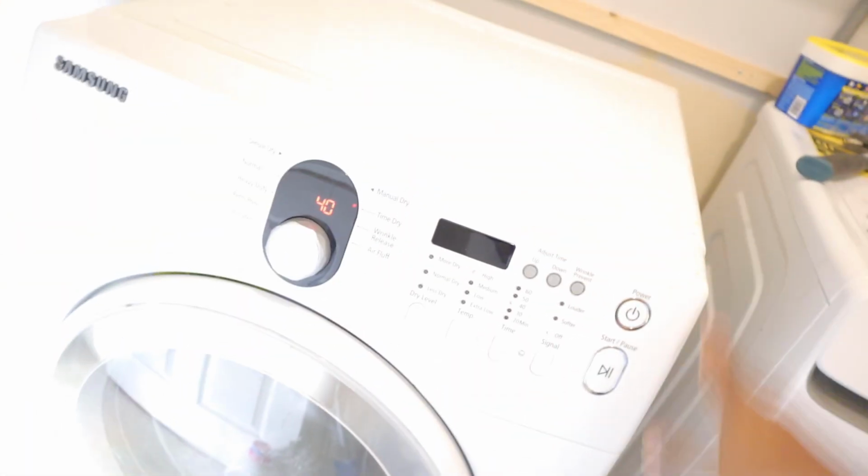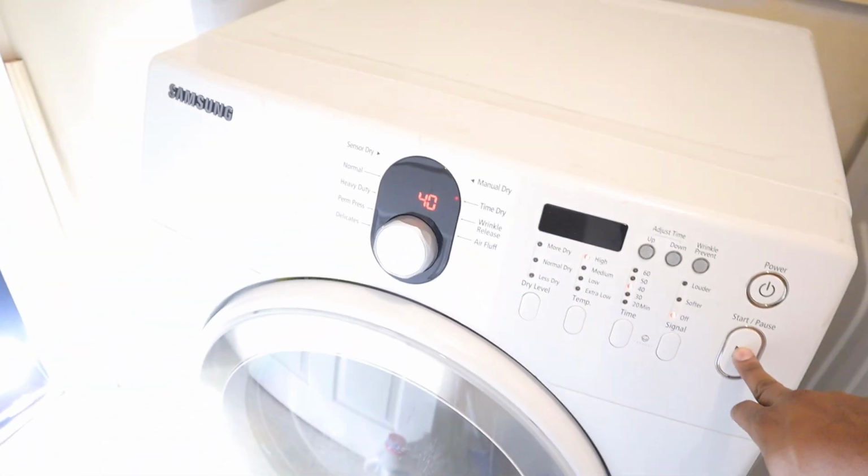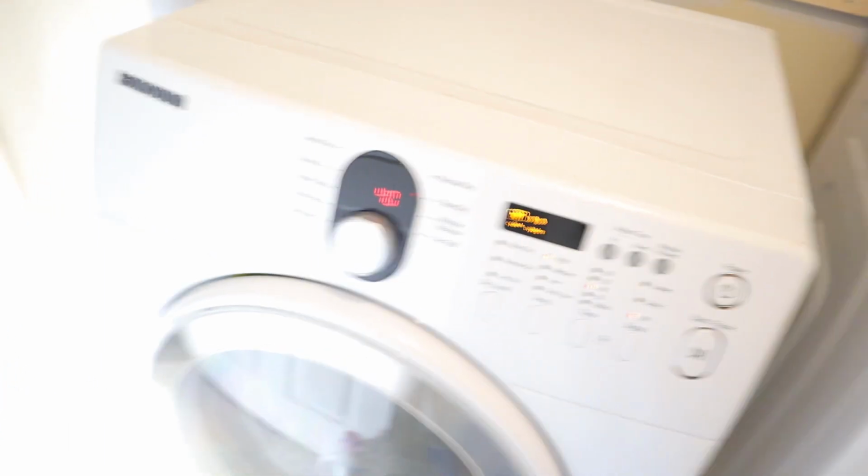It's just the top to the dryer, but I don't want to button it all the way up until I know it actually works. So I'm gonna plug it in. Let's see if we blow something up. All right, let's test it out. Sounds good so far.